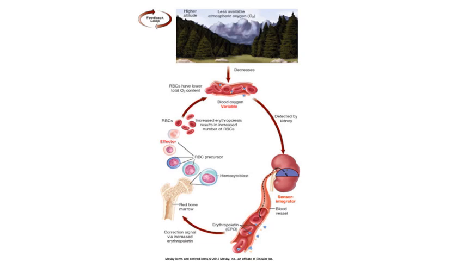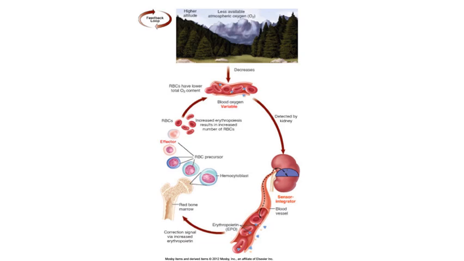All right, so let's familiarize ourselves with a feedback loop that controls the number of red blood cells in the body. We've talked a lot about negative feedback loops already this week, so let's add another feedback loop into our repertoire here. What's going on in this figure is that we've got a person who's been exposed to less oxygen availability at a higher altitude. This is what happens if you go way up in the mountains. If you're very high above sea level, the proportion of oxygen in the atmosphere up there is lower. Because there's less oxygen availability in the atmosphere, you have to be more efficient about getting that oxygen to your cells. So what will happen is you'll actually produce more red blood cells.